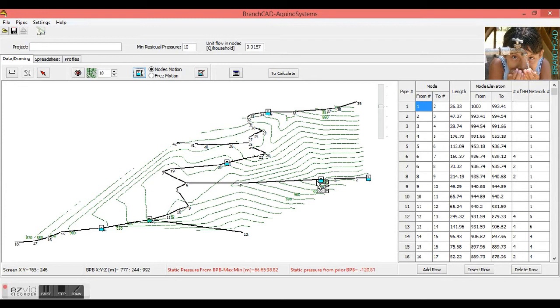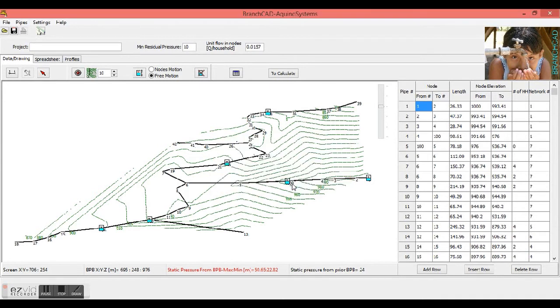In this station, the maximum pressure is 27, which is very low. Therefore, I will look for an intermediate point by clicking on the Free Motion button. By doing this, I move the cursor throughout the section until a point that gives a pressure close to 50 meters. For example, here I have approximately 50 meters. I click and place the last box at this point.